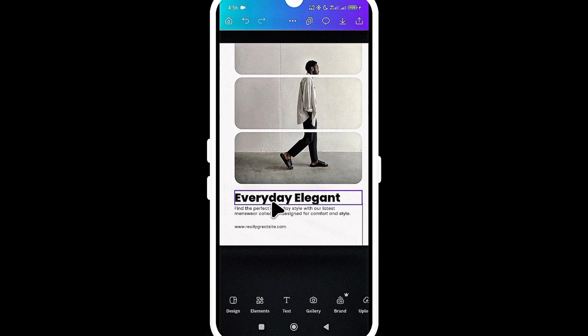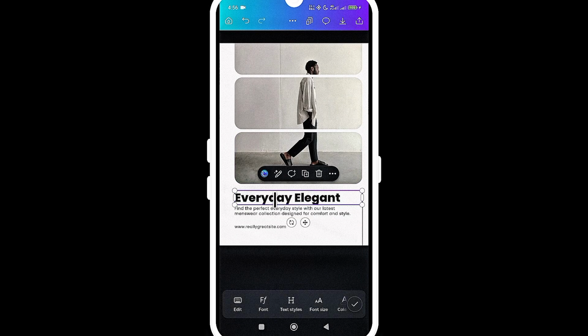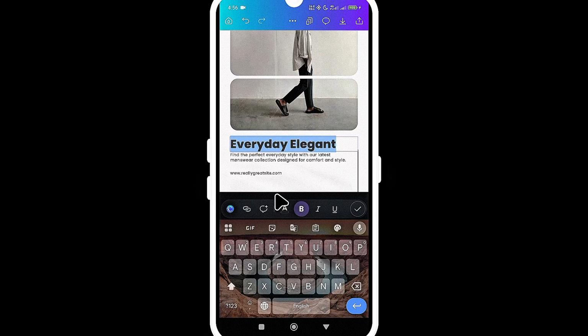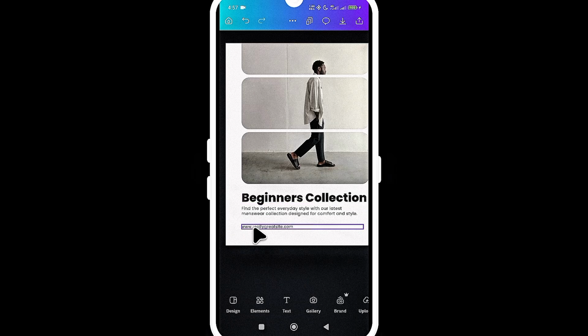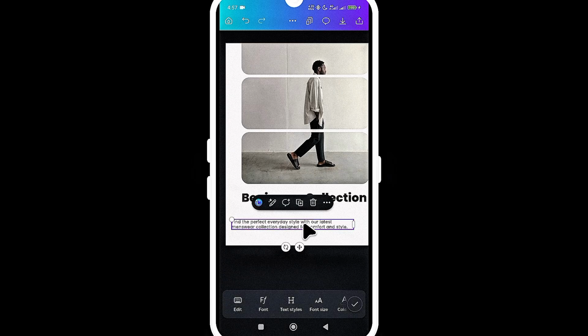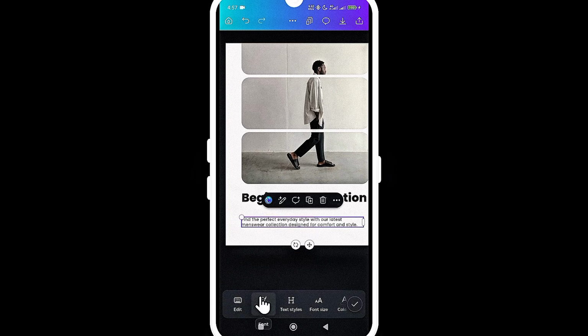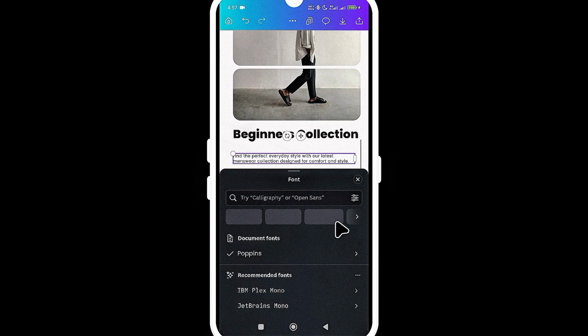And from here, you want to start typing your text. When you select the text box, you can start changing up text how you want it from here. If you want to move things around, this is the text box I no longer want to use. Let's click out. You can click on the text box and take it out. You can also move things around if you wish to do so. You can change the font of your text from here. If you go over here, you will see countless numbers of fonts.